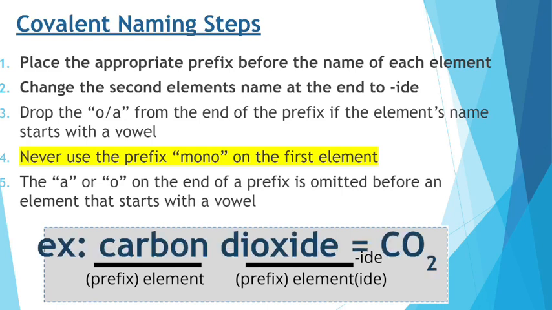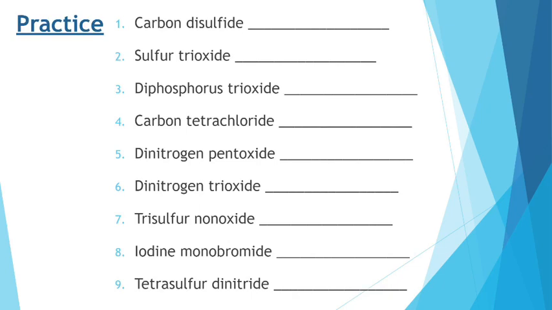So, moving forward, no, you don't need to fill that in there, sorry. It's just the key example that I keep coming back to. If you can remember carbon dioxide is CO2, that has all of these rules in there. So let's do a couple of these practice problems together, and you really just need to focus on decoding, translating each of the halves of these element and compound names. So carbon is C.